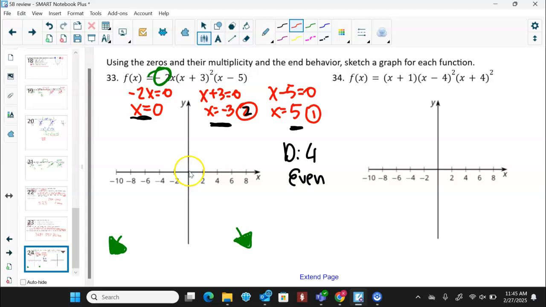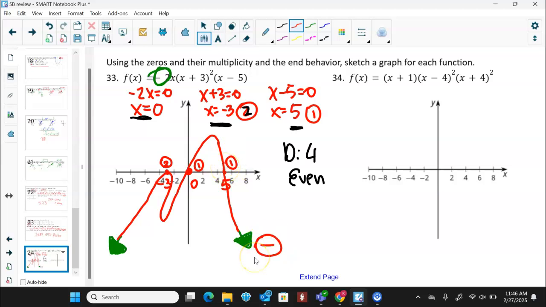Next, we are going to graph the zeros. So here is a 0. At -3, it's a 0. Okay. And at 5, it's a 0. Next, we're going to go and do the multiplicity. So through a 5, we're just going to slide right through it, okay? Through a 0, we're also going to slide right through it, okay? And then at -3, we're going to bounce it. So this is a multiplicity of 2, this is a multiplicity of 1, and this is a multiplicity of 1. I always start with my negative leading coefficient or positive leading coefficient, okay?